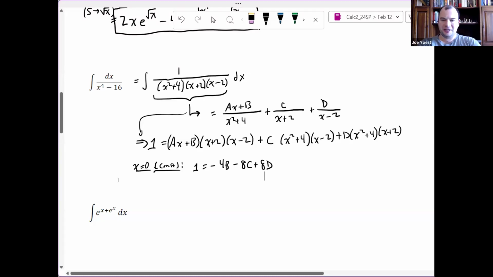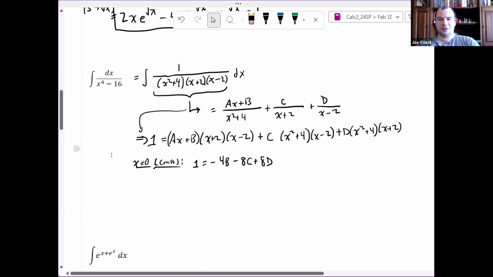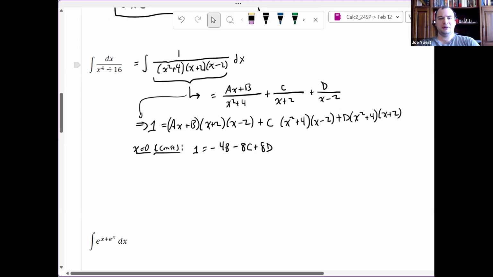Okay, the 5 minutes is about up. So the plan for this one is to use partial fractions. We see the denominator factors into a difference of two squares. It's x squared squared minus 4 squared. So it's x squared plus 4 times x squared minus 4. And the x squared minus 4 can factor again into x plus 2, x minus 2.